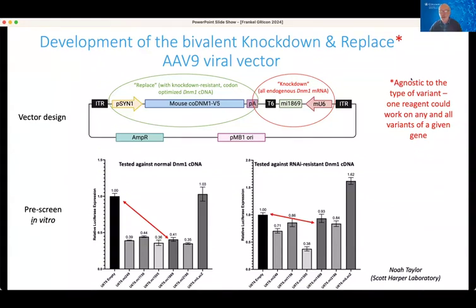And I also want to add a benefit of this, for a gene that has multiple missense variants that cause this kind of disease: this approach is in principle agnostic to the type of variant. If it works, it means that you're knocking down all the RNA and replacing it with all normal RNA. And so one drug, if you will, could potentially be effective in any of those mutations for that gene. I'm not promising that. I'm just saying that's the concept.